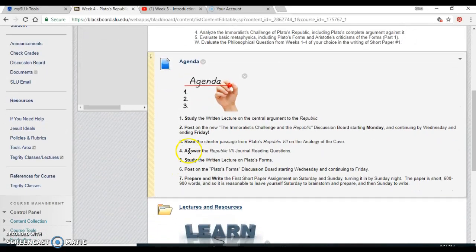You can begin using the journal reading questions as not only a guide but also an opportunity to explain your own thinking. There are only 2 journal reading questions this week, so it will probably feel shorter for you, and I'm glad for that. You will need to be much more elaborate in those 2 answers. I expect maybe a paragraph in each of them.